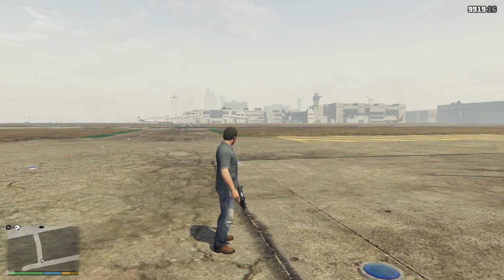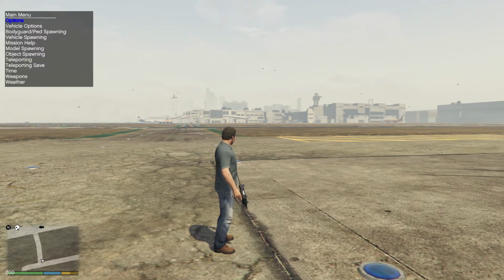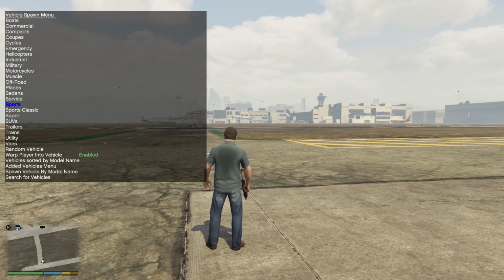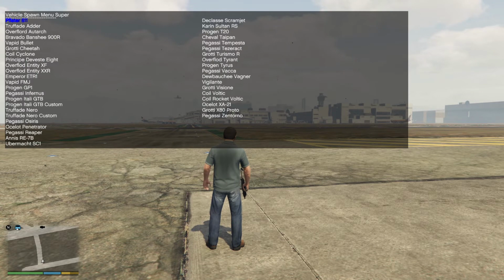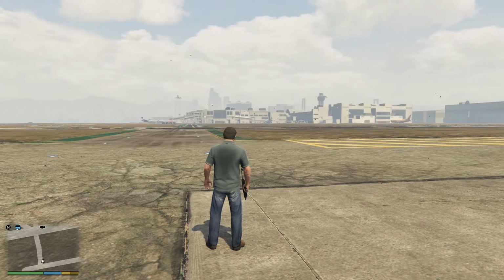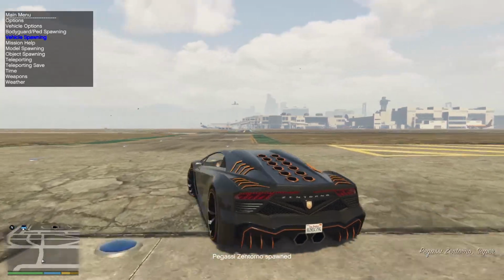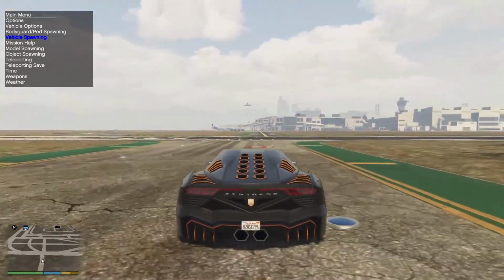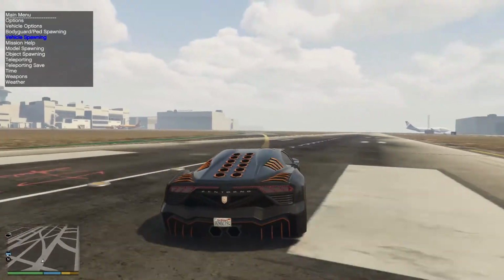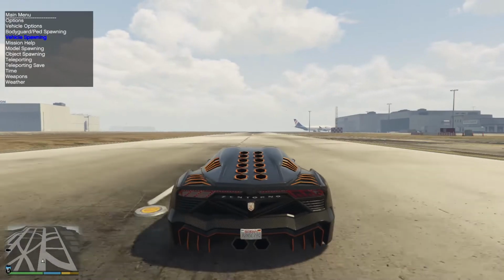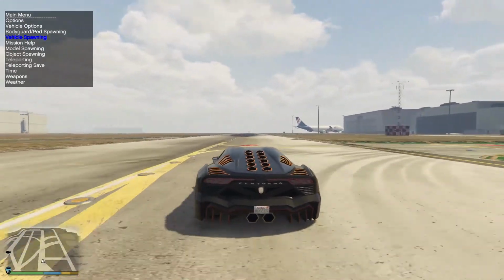Now press F4 and that will invoke Simple Trainer 5 for GTA 5, and this is how it looks. And you have various options like vehicle spawning, object spawning, vehicle option. And vehicle option is a mod menu for the cars to play with all the turbos, the wheel kits and everything. And here we go, and you can also teleport to your locations, teleport to waypoints, and there are various locations to teleport to. Then you can also pamper with weathers, time, and a lot of things.